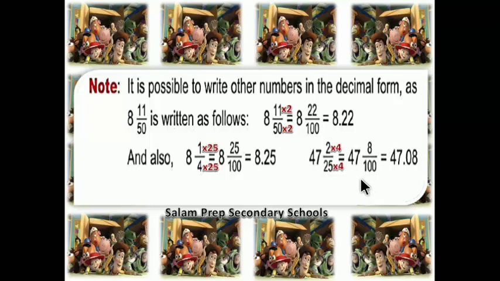This is mixed number, so we can write first decimal point, okay? And then write the whole number. The whole number here is 47, so we will write 47. And decimal part, we will write 8 hundredths. Take care, 8 hundredths. We need to write 0 in tenths, 8 in hundredths. Please take care.